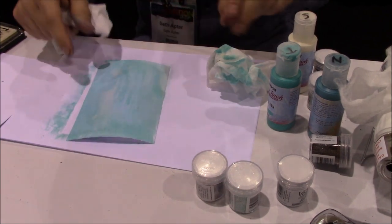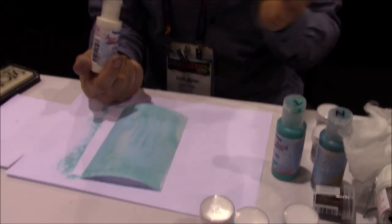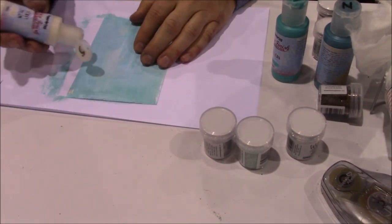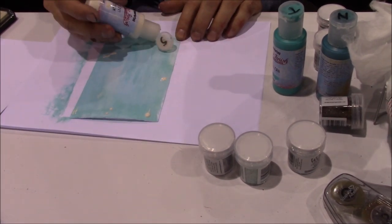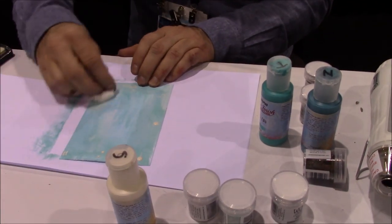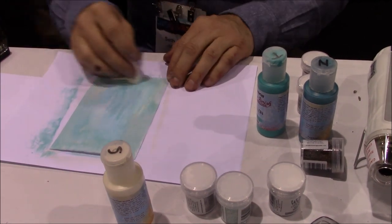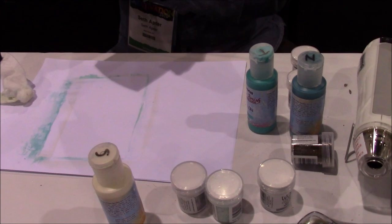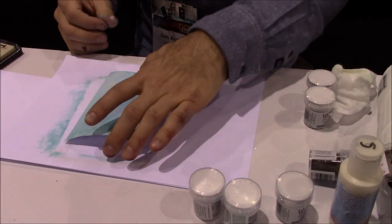I'm just gonna dry it a little bit — it's chalk paint, it dries quite fast. And then I'm going to go back in with the heavy cream. This is one of my new colors from Paper Artsy. What I'm gonna do is just put a very little bit right at the edges. I love a border — I'm a sucker for a border. It tells people what's inside is kind of important, like framing something on a wall. I'm just gonna blend this out quite significantly — I don't want it strong, I want it kind of soft, just so there's that variation. Normally I work in many more layers but we want to get to the star of the show, which is the embossing powder.